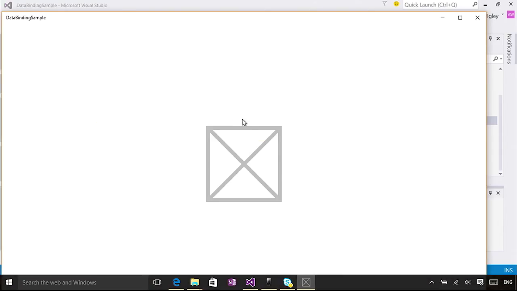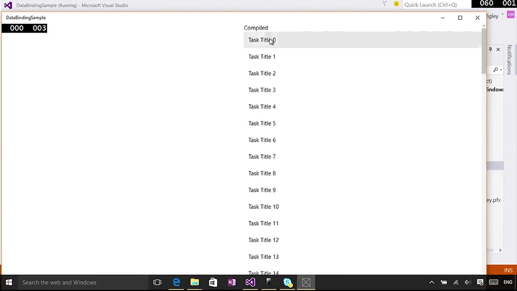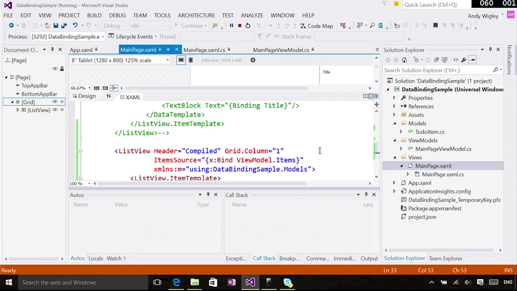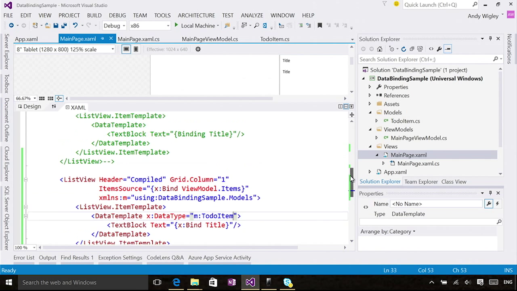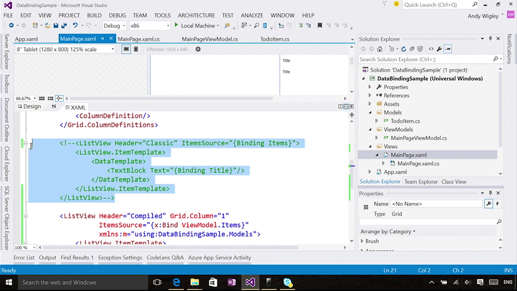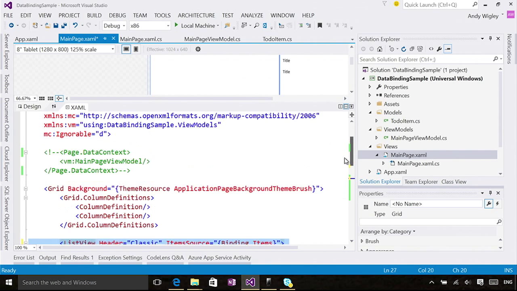And now we're getting the whole power of compile time binding across. This is purely compiled. Everything is compiled binding on this. Yeah, I mean, this is a simple example. Like I said, though, you can actually use both. And if we put this back in here, we've now got this one side by side. We need to set the data context, which we can do there.